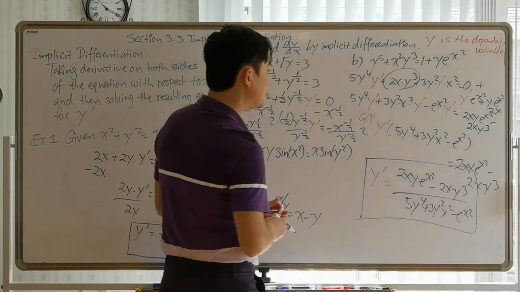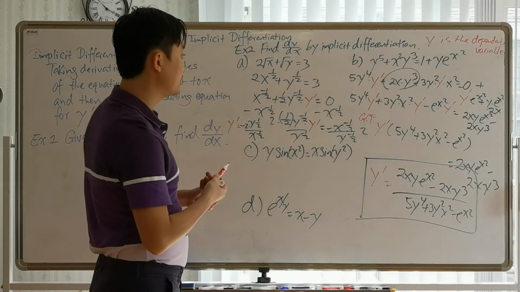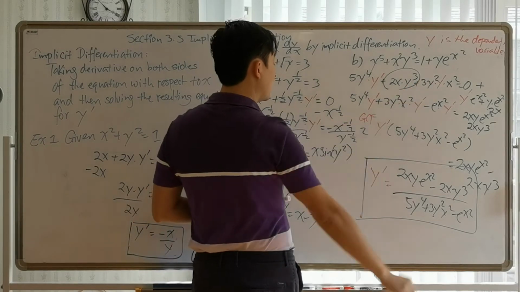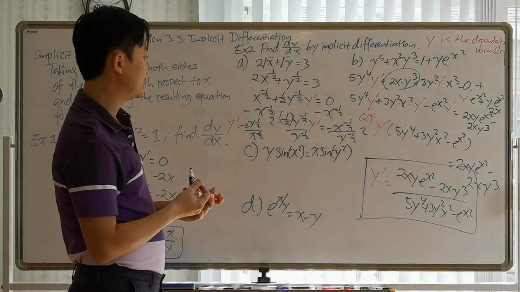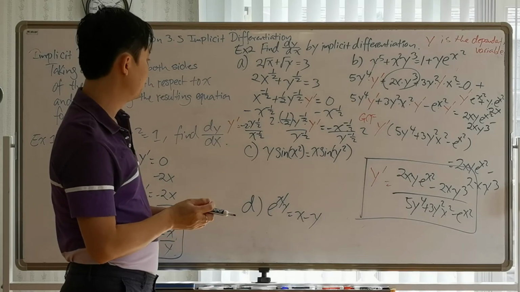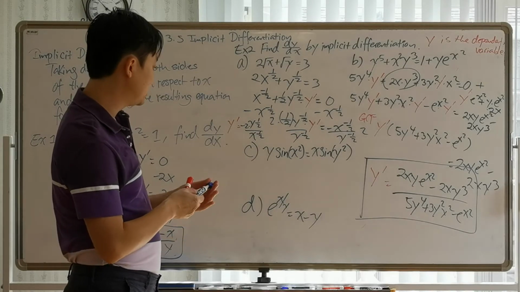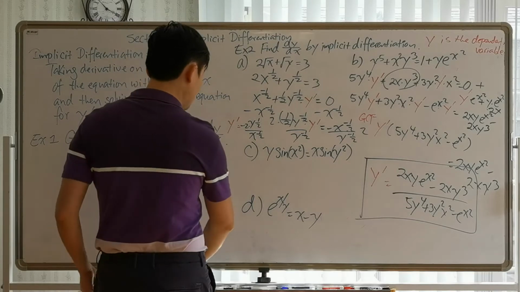This one is kind of complicated, but think about the structure. If you want to solve a literal equation, you just need to isolate the variable by itself, y prime. Okay, so now what about C and D? Take a look at C and D.